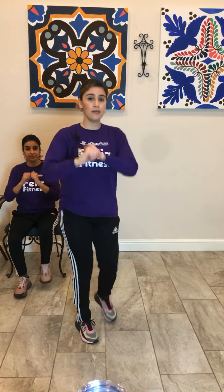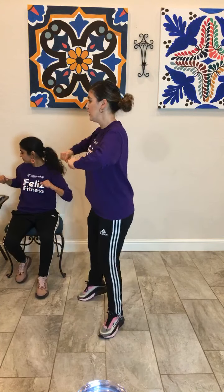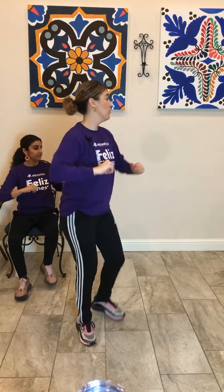Then we're going to do four and we're going to do a little bit of a twist. So we're going to twist to the side, middle, twist to the side, middle, twist to the side, middle, last one, twist to the side, middle. Good job. So we're doing four face-to-face, four with a little angle, a 45 degree twist, okay? Here we go. Ready? One, and two, and three, you got it. And four, twisting. One, middle, two, middle, three, middle, four, middle.